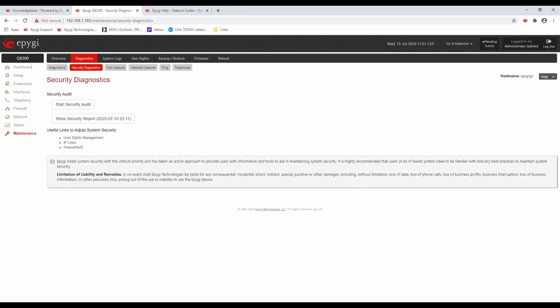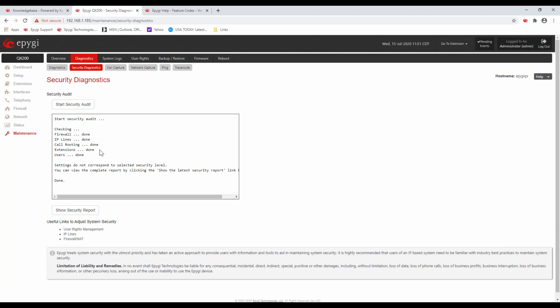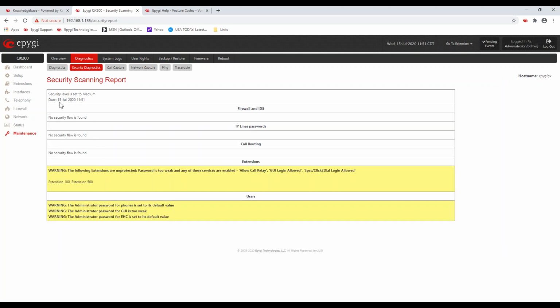Security diagnostics. Here you can do a security audit on a system. You run the security audit, and it checks all your call routing tables and entries and your IP phones, making sure they all have good, strong passwords. If you look at the report, it tells you everything looks pretty good.